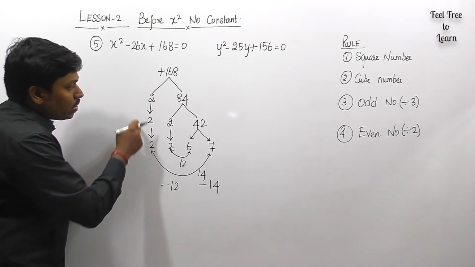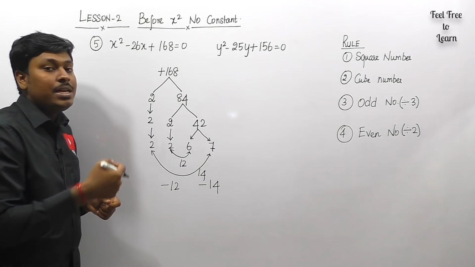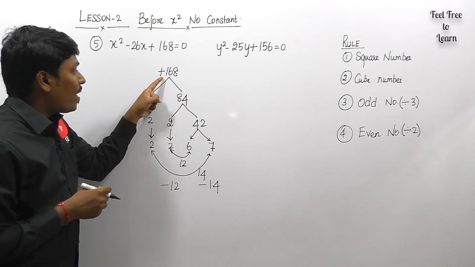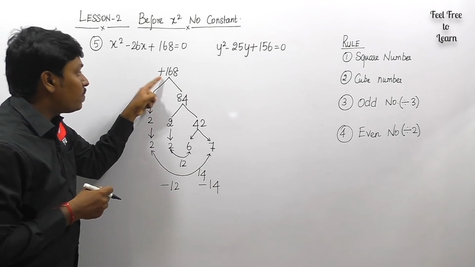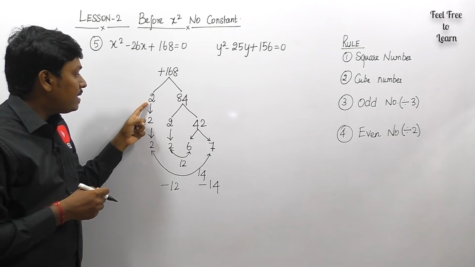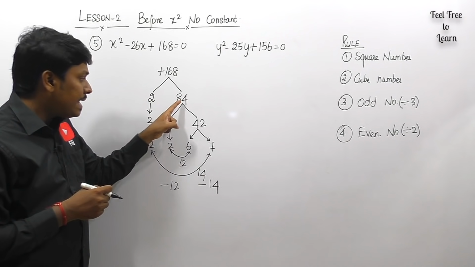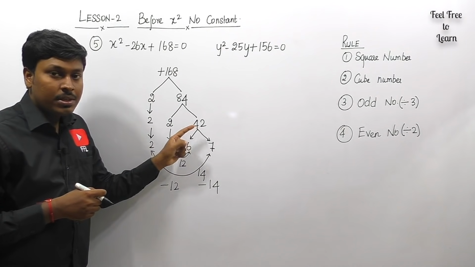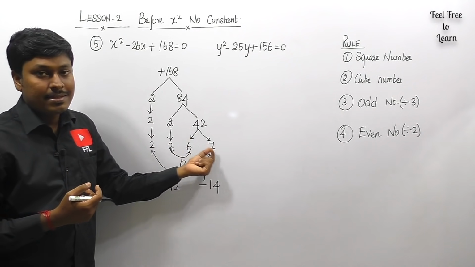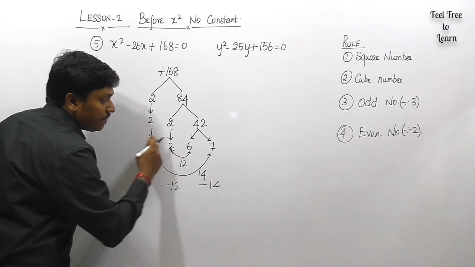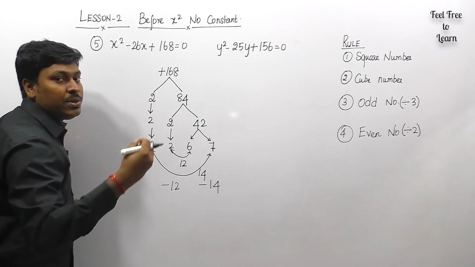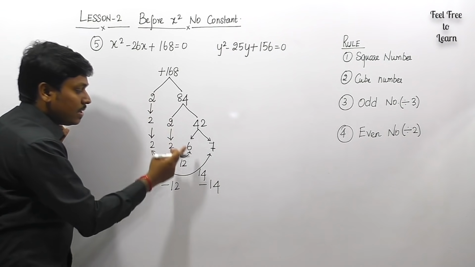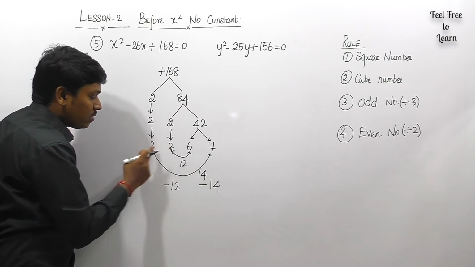So friends, this is one of the most important steps if you need to find the factors fast. 168 is an even number, so because it is an even number, we divided it by 2, that is 2 into 84. Again 84 can be taken as 2 into 42. Now 42, we know the multiples are 6 into 7. So friends, listen carefully. After writing the final step, we need to think how to get this minus 26. So 6 into 2 will be 12, 7 into 2 will be 14.